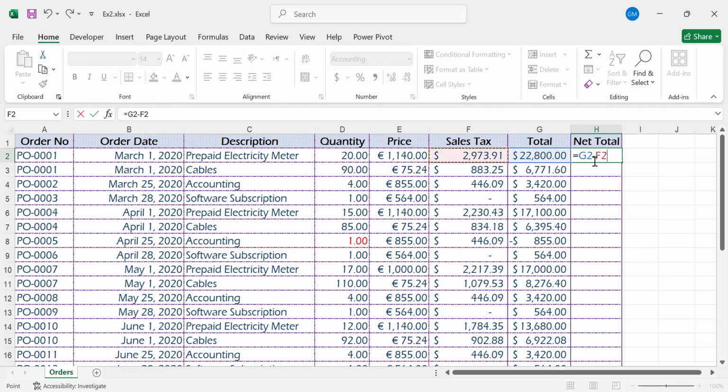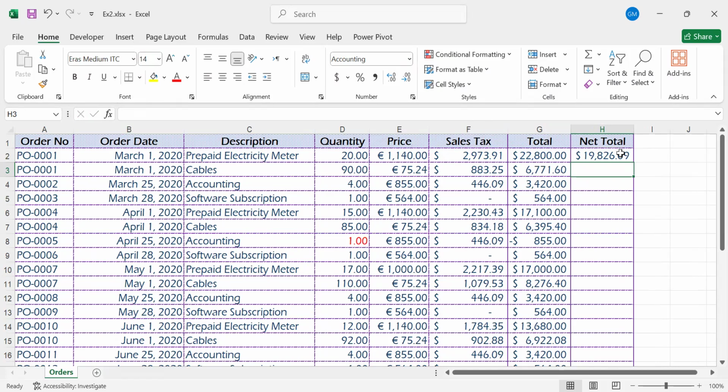G2 minus F2, which is total minus sales tax. Notice that I use the corresponding cells. I'm calculating the net total in H2, so I will take the neighboring cells to calculate. So I used F2 and G2 and then enter.